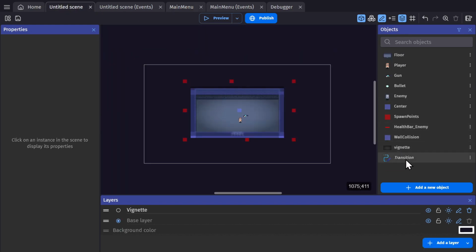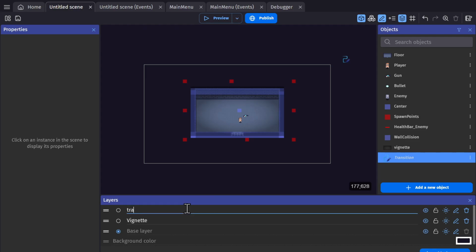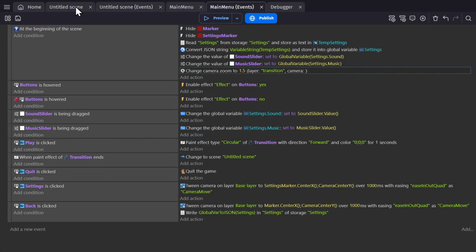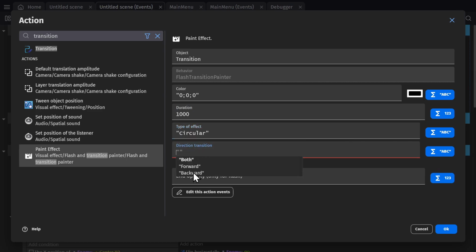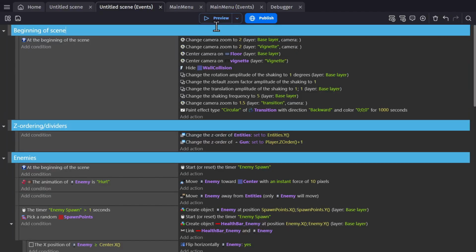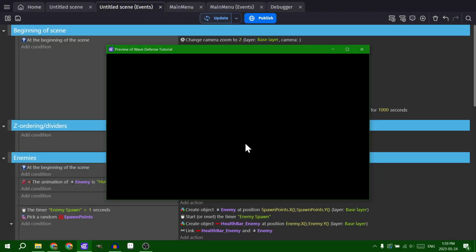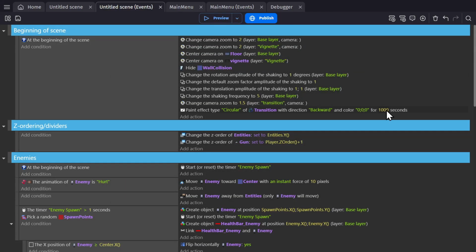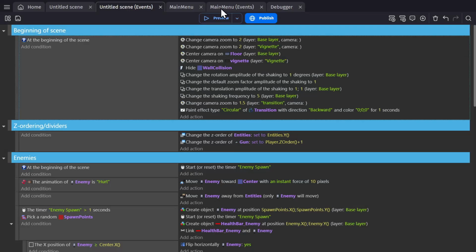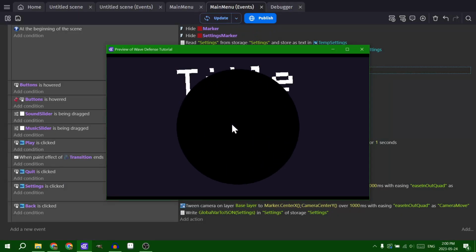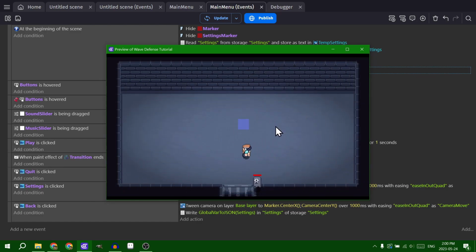Awesome. Go over here, place this into scene, add a transition layer, put this onto it, and then do the same thing. The only difference is that we need to do the reverse now for the transition so it shrinks instead of expands. So we'll set this to circular again, and backwards this time instead of forwards. So when this scene starts, oh, this is in seconds. 1 second. There we go. Okay. So now when we press play, does this and then this, and we're into the game.